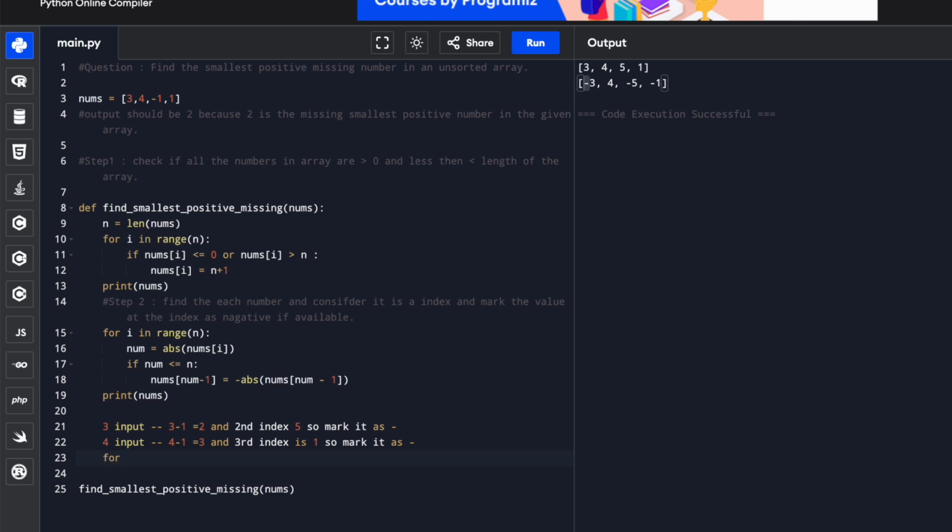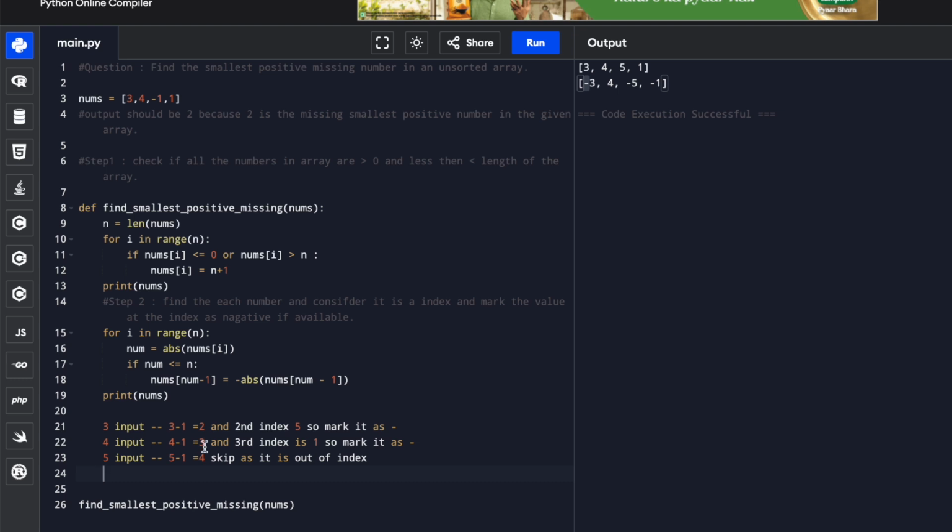When the input is 5, then 5 minus 1 equals 4, and index 4 is out of range, so skip as it is out of index.